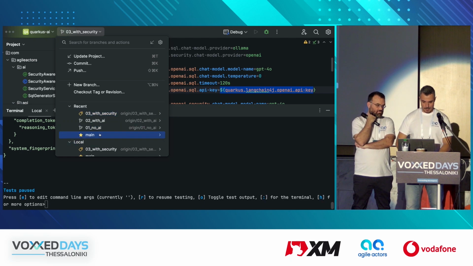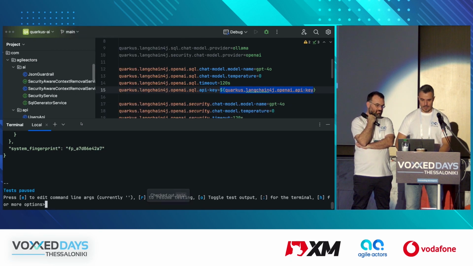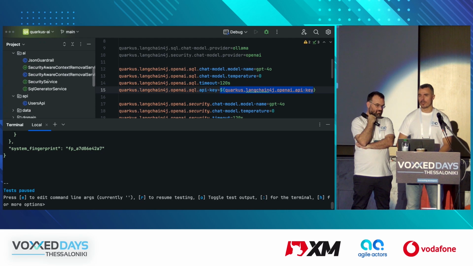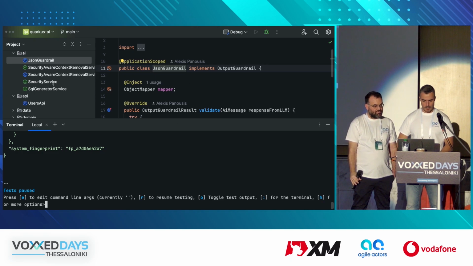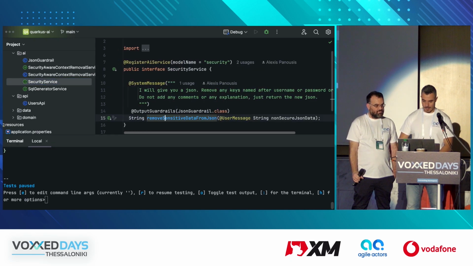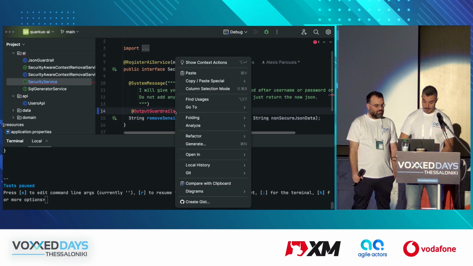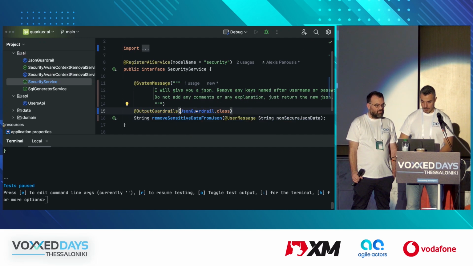7 minutes. Let me go on my main branch because there is one very interesting feature that the Quarkus team has also added. I've seen it this week, which is Guardrails. So the thing is that when you're writing a service that integrates with a model, you can also, let me add this on my class path. Great. So it does what?